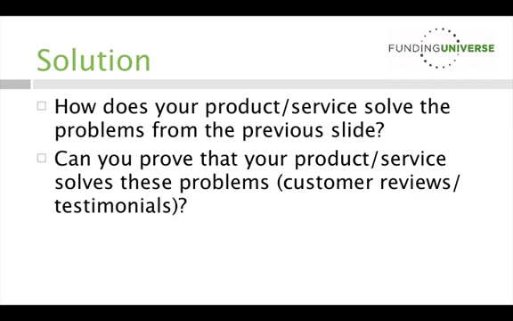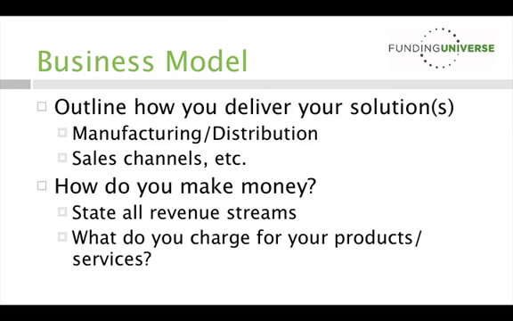You're not just assuming that if you build this product, people are going to like it. You've got some sort of proof that people like it already because you've got some testimonials. Next, in your business model slide, answer 2 questions. Number 1, what do you do? Number 2, how do you make money doing it?